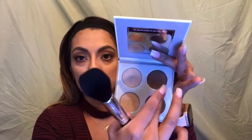And then I'm gonna take the Pure sculpting palette with this little angled brush, and I'm going to take this first color, and I'm gonna use that to just add some contour here.